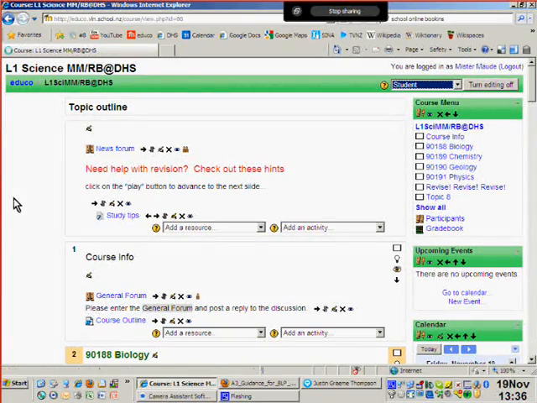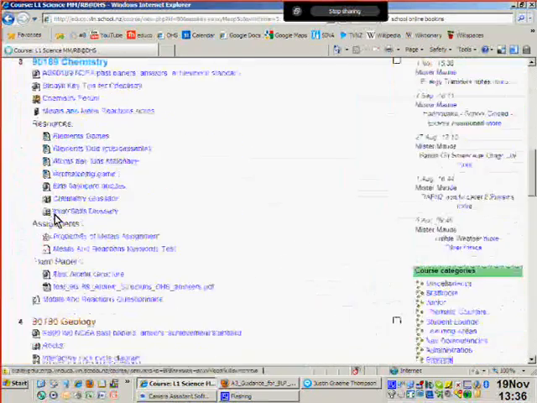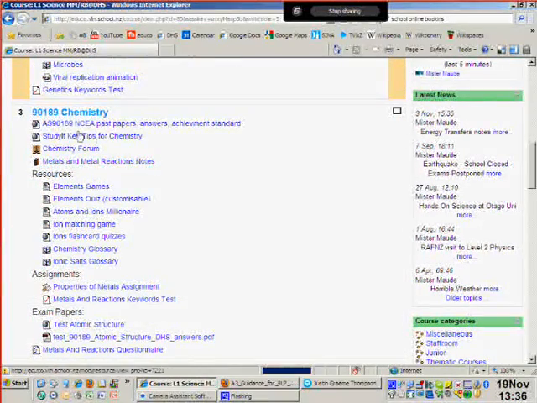It's still fairly bland and static, but every topic has got a link to the NCEA past papers. Then I've put a link to the study tips, and a chance for the kids to discuss on a forum. And then the big thing that this other teacher helped with was using books. All the information really is within this book, Metal and Metal Reaction Notes. There are some assignments down the bottom to do, and some links to practice exam papers as well. But really everything that they need was in this Metals and Metal Reactions book.